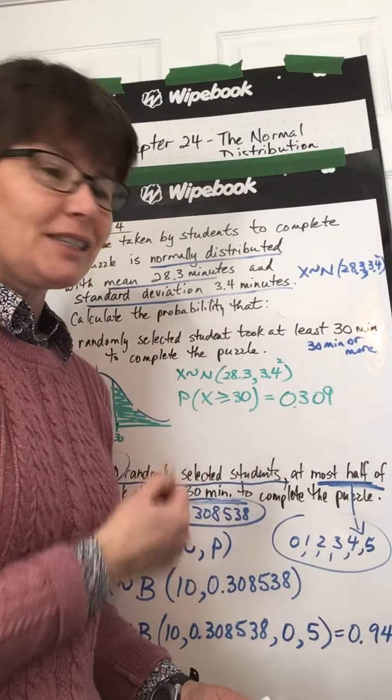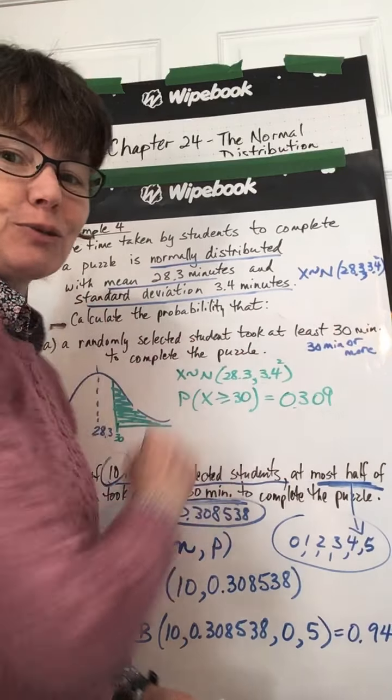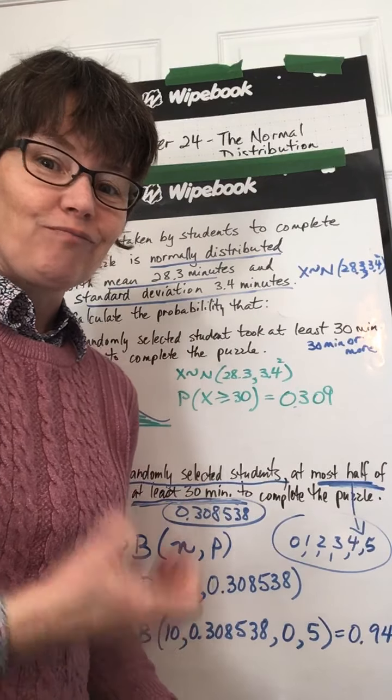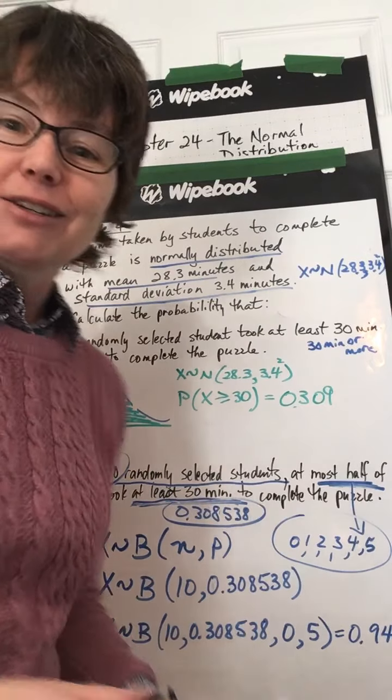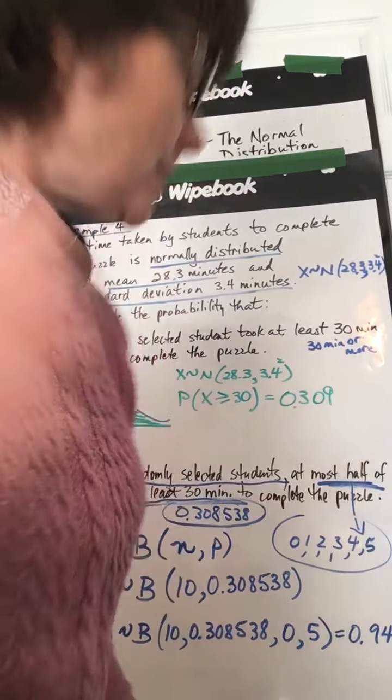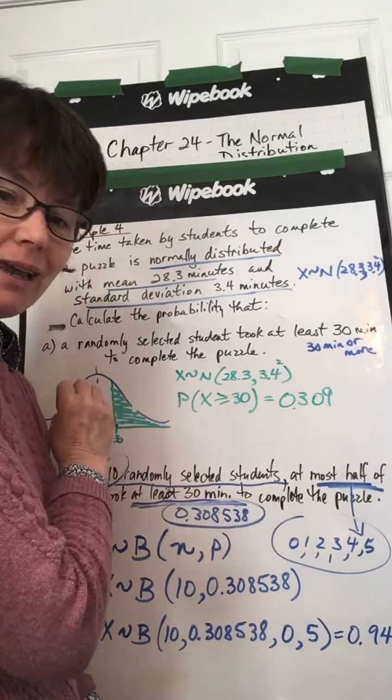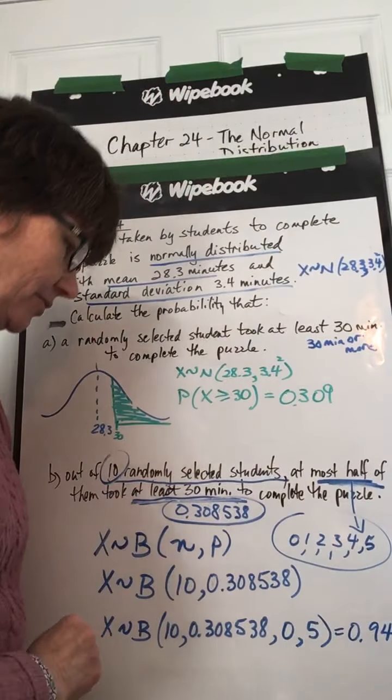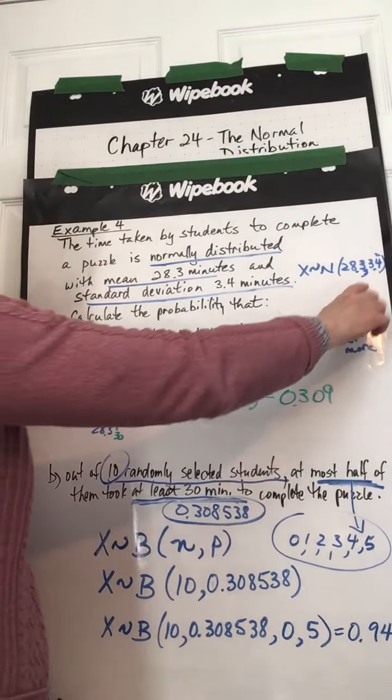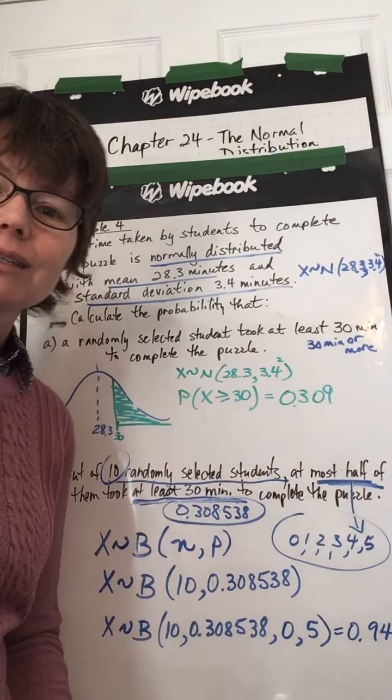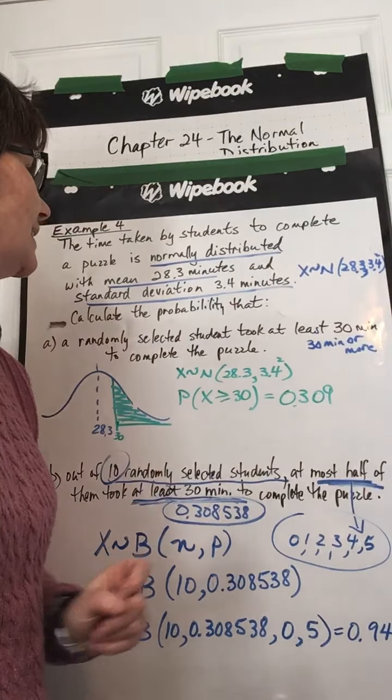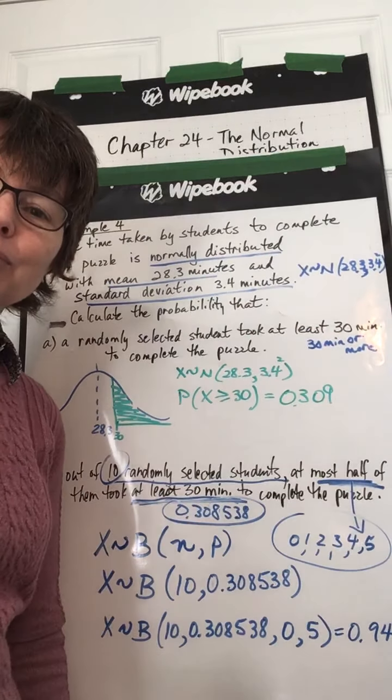OK, so mine is still correct, according to 3.4. If you use 3.6, like it says in Example 4, then you're going to get an answer of 0.318 for Part A. And for Part B, you're going to get 0.938. OK, but if you carried through the same error that I did, just didn't write down the question correctly, then this is correct. Procedure is still correct.